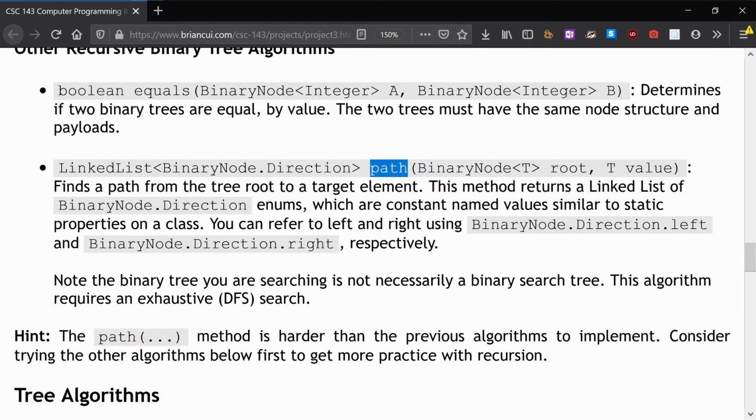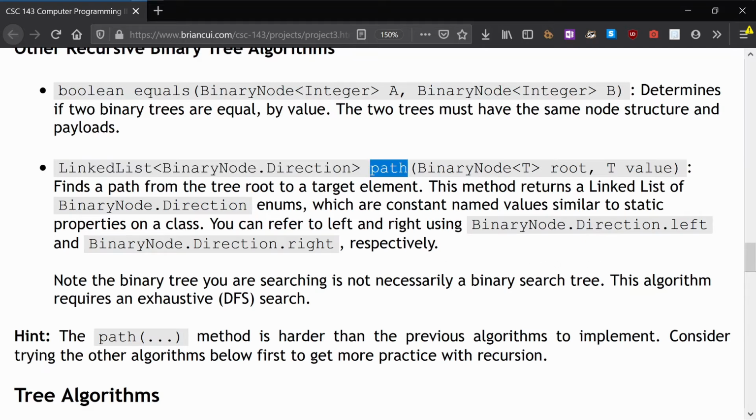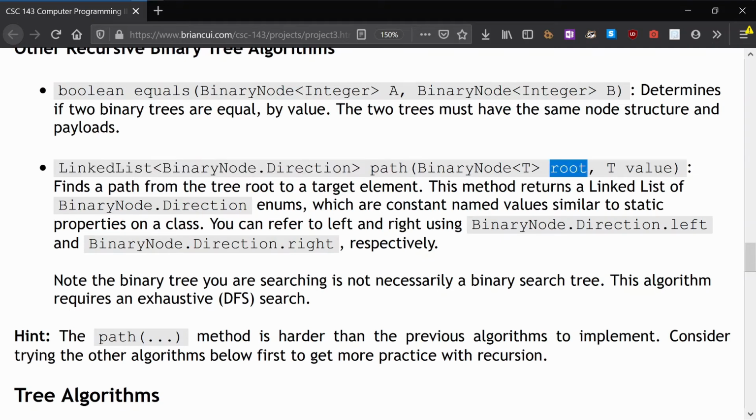Note that there is a small distinction between the method signatures for the path of the binary tree and the path of the non-binary trees. In the path method for binary tree, I'm asking you to return a linked list of directions. Remember that direction enum that we mentioned? How it has values left and right that you can assign? For this path method, I'd like you to return instructions that tell a client how to reach a given node from the root node.